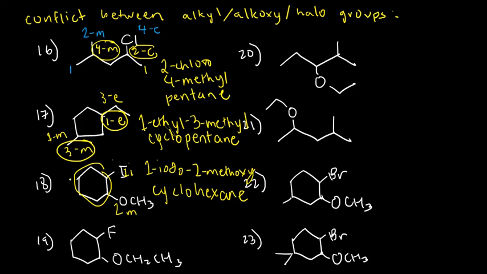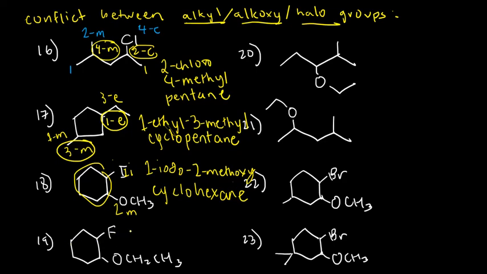Now notice, in 18, I'm already comparing an alkoxy to a halo group. And remember that alkyl, alkoxy, and halo are all low priority. So that's the only time we can follow alphabetization if all are of the same rank. Remember, these are all low rank. They are the lowest possible functional groups in our hierarchy.